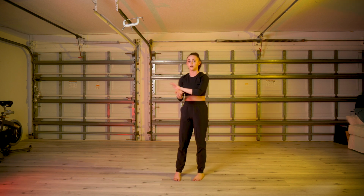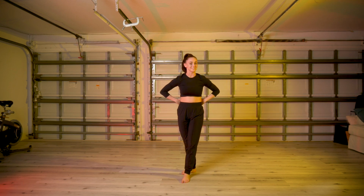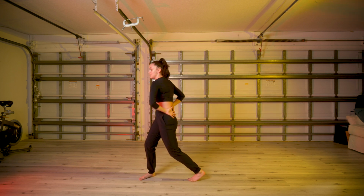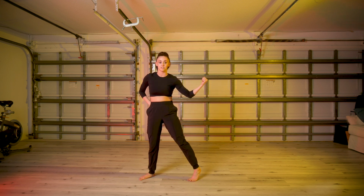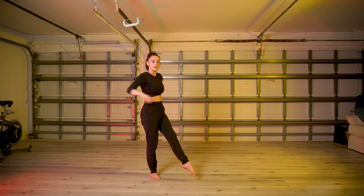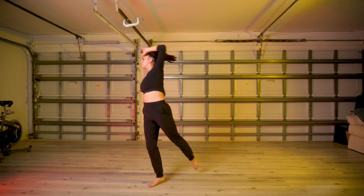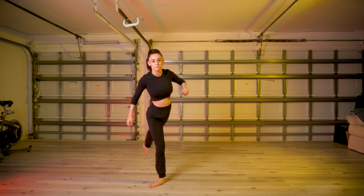Your arms are gonna, after this, connect to your back like this. And you're gonna step forward with your left foot and your body's gonna twist back. That's what's gonna get you into your turn. Your turn starts off in a tendu front position, and it's gonna whip to the back, from the front to the back.